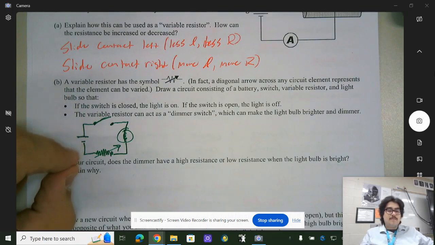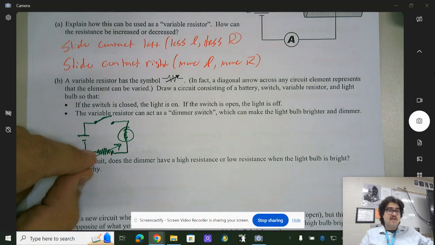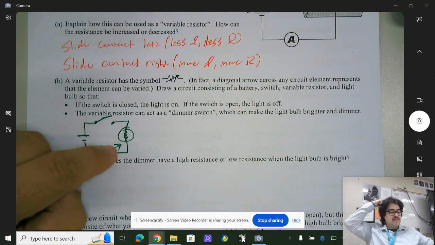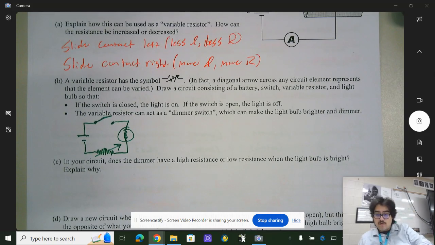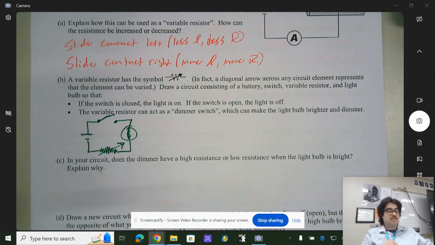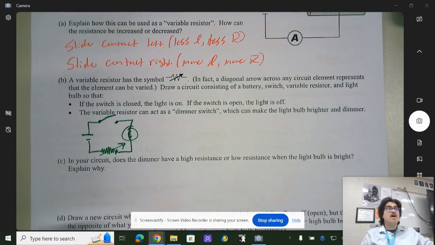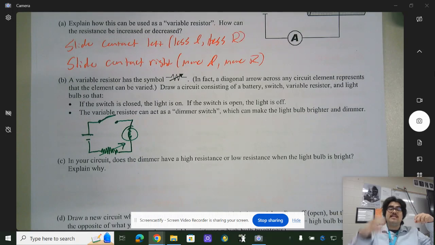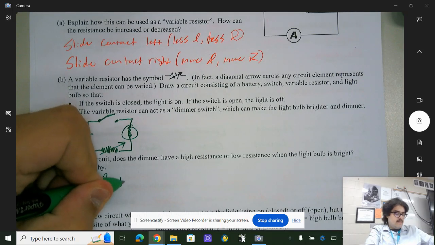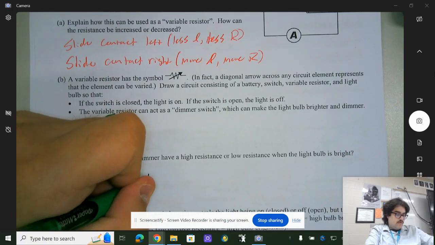Now, depending on how much resistance the resistor has is how much energy they need to be able to give to that resistor. So if the resistor is set really low, then it doesn't need as much energy. The charges can then spend more of their energy on the light bulb to make it brighter because they don't have to spend as much on the resistor. On the other hand, if the resistance is really high, then they need to save a lot more energy to get through the resistor than the light bulb. So the light bulb is not going to be very bright because it's not getting a lot of energy. So for a bright light, it would need to be a low resistance.